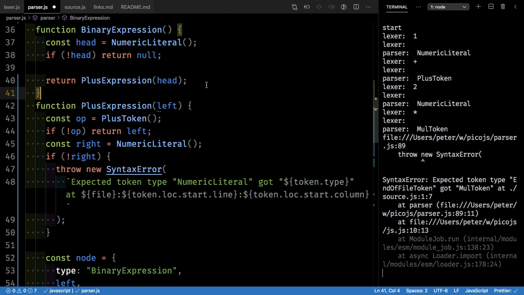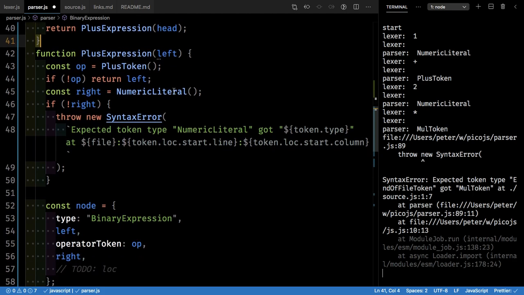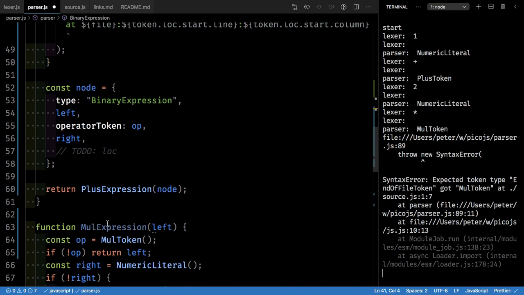And actually, I didn't succeed with some test cases. So let's do it the simplest way, which is we put multiplication inside of the plus. Oh my god, how to do it? Actually, I don't remember.